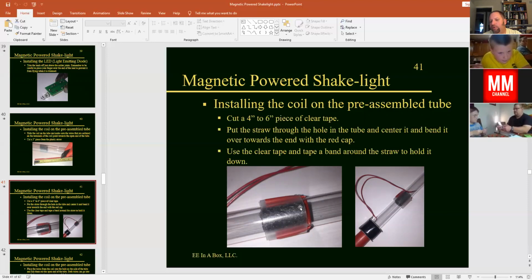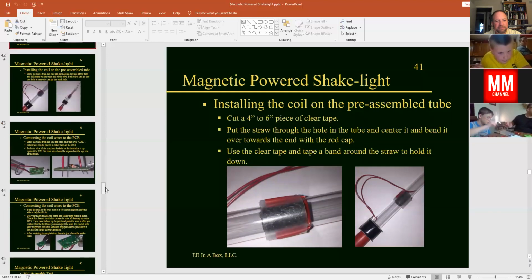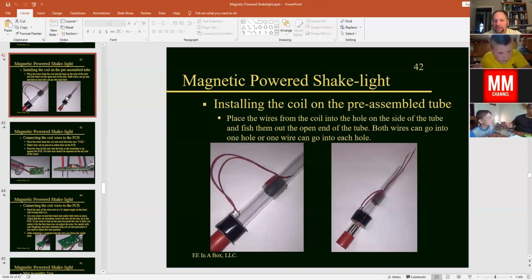And the wires can go through either both wires through one hole, or you can put one wire through one hole and one through the other. It's up to you. You make the decision. And once you get your wires through, this is what it will look like here for you. You will have those wires come out the end of the open tube there.